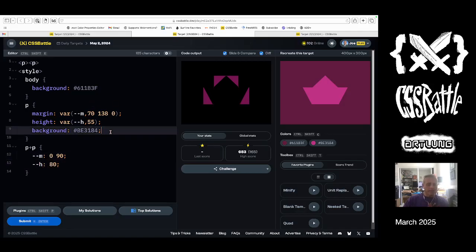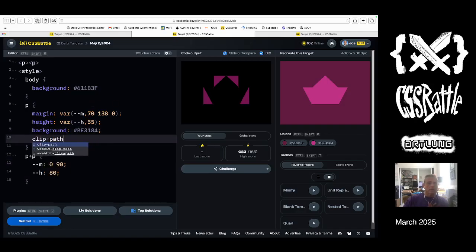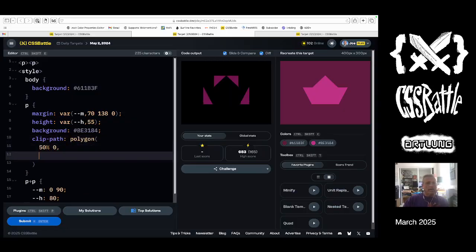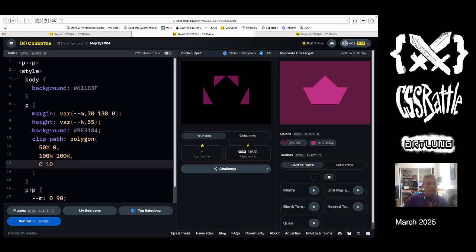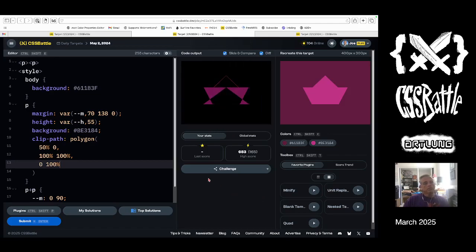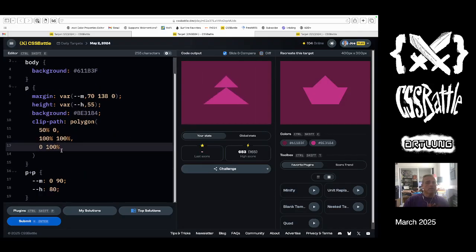All right, so clip path, and that's a triangle polygon, and 3 points. 50% 0 is the top, middle. 100% is bottom right, and then 0, 100% is bottom left. And those will cut off everything below, and you'll note that it is applying to both of them.